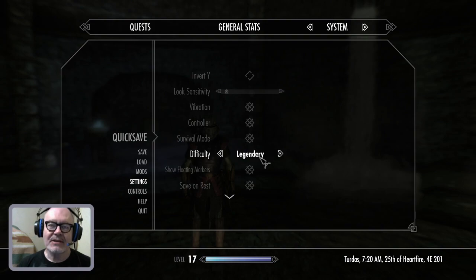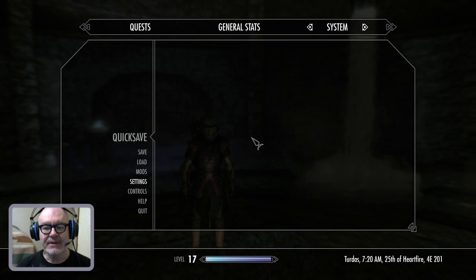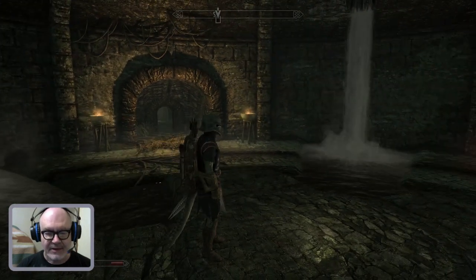Okay, Skyrim, Steven, not Stefan. Back in Skyrim. Legendary difficulty, survival mode. I'm trying to do this playthrough with Creation Club items only. Definitely no mods. This particular data folder is with my Argonian. There's his tail right there.